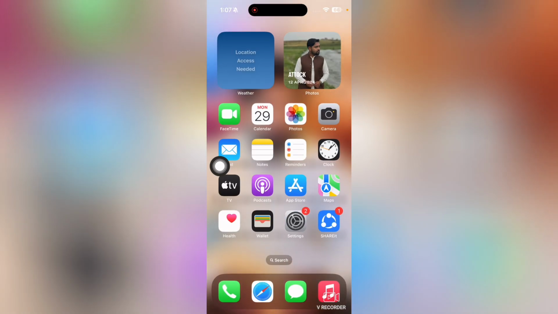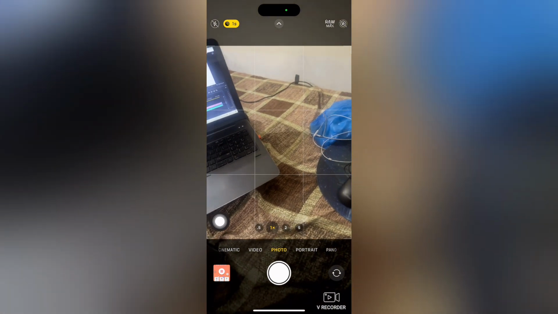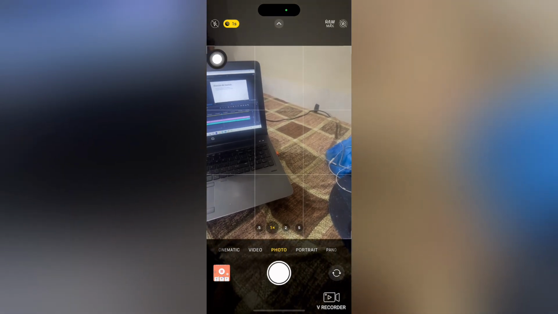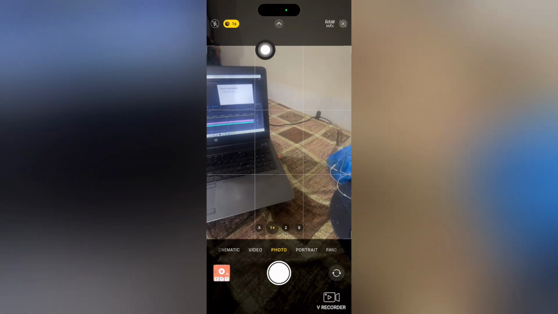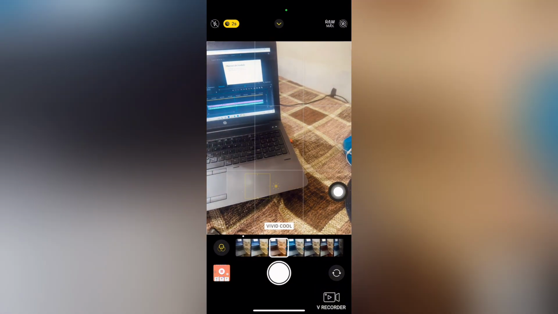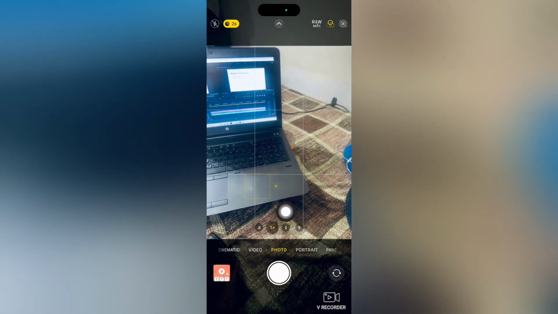And the next option is to open up your camera, and now here you can see that we can basically change settings from here as well. Okay, so if you want to take a photo, you can just basically turn this flash on and off from here. Okay, and if you tap on this arrow here, we see a bunch of different options. And to add the timer, you can just simply turn on the timer as well. And the next thing that we can do is we can basically add some filters as well. So you can just tap on the filter option, and you can see that we can add different types of filters as well.